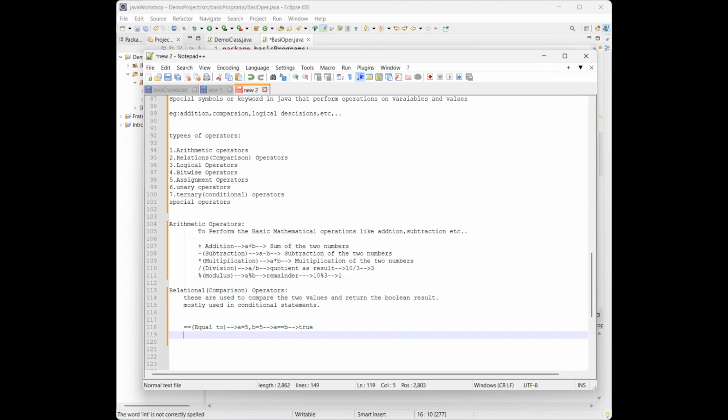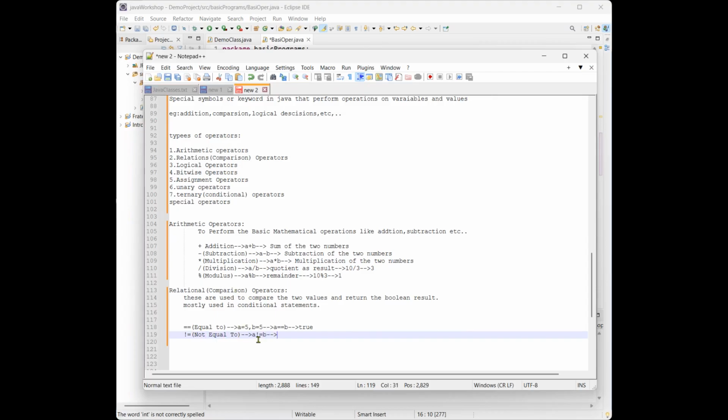Now we have another operator, which is not equal to. For the same values, like a equals 5 and b equals 5, we use a is not equal to b. We are checking whether the a and b values are not equal.